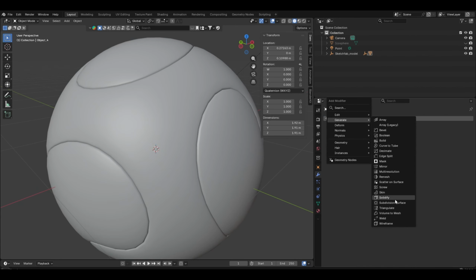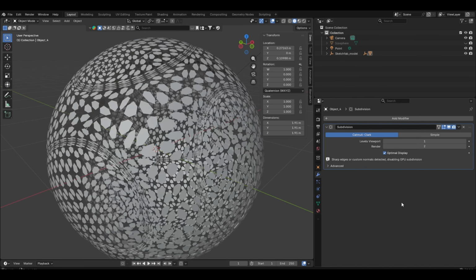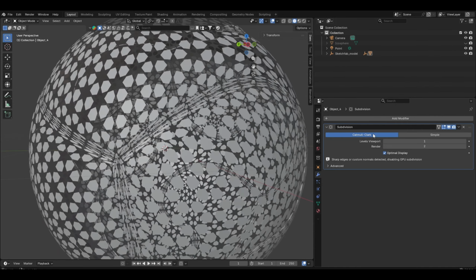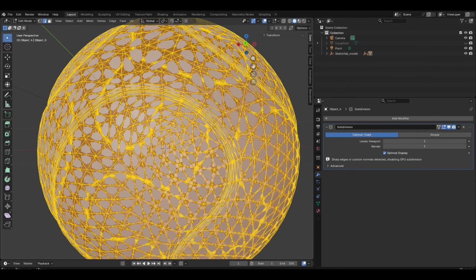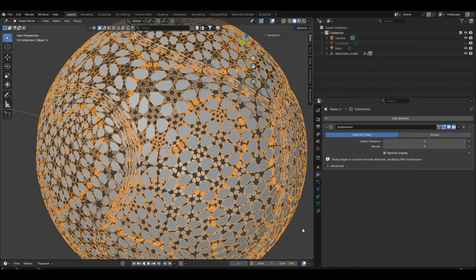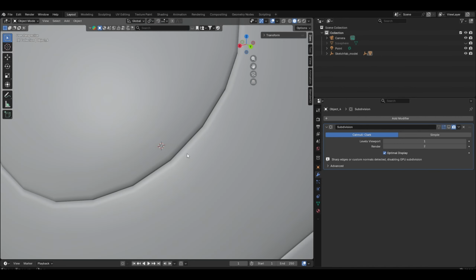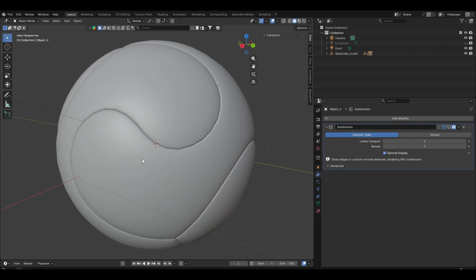Here you can see a problem when I use the subdivision modifier: the faces break apart like this, which creates many holes. Beginners often face this problem, especially when they import a model into Blender from another platform. If I don't apply the subdivision modifier, the edges look sharp like that. So I have to use the subdivision modifier.